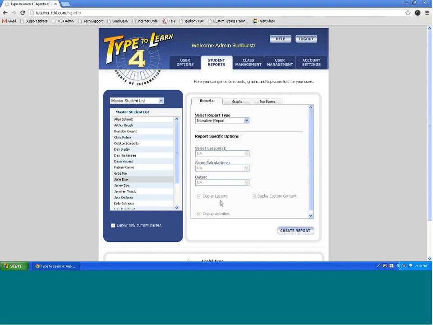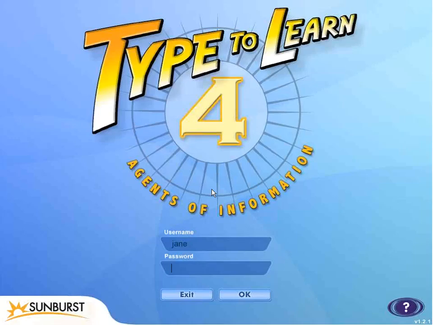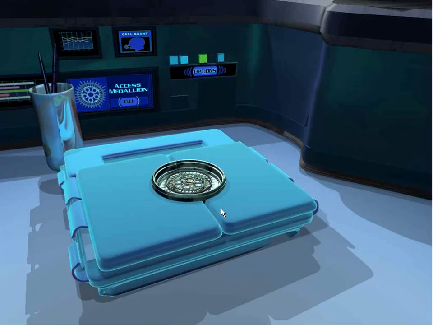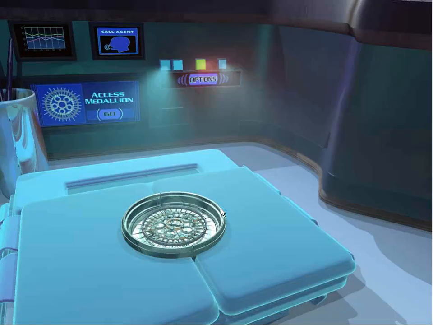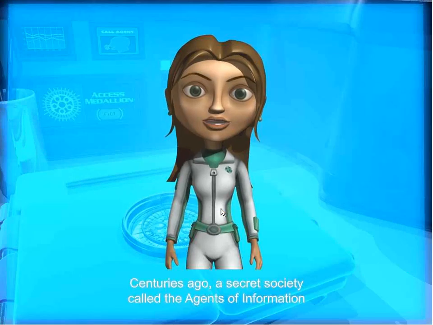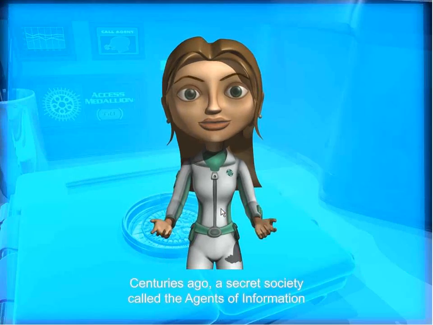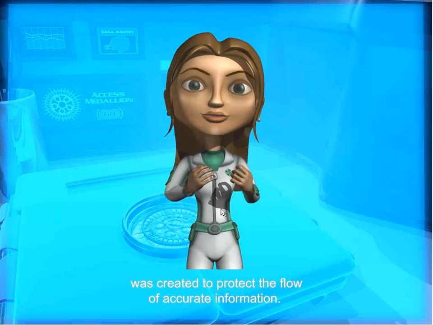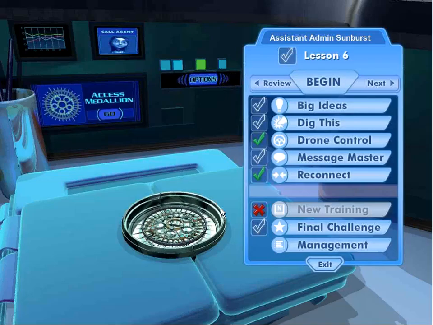So that is the teacher portal itself. I will log into the actual software program that sits on your computer that your students have to log into. So your students or you will log in with your username and your password. Once they log in or you log in, you'll be given a little background of what's going on. For your teacher, you can definitely click through this so you don't have to listen to that every time you log in. This is a teacher account, but the student account is going to look the exact same.